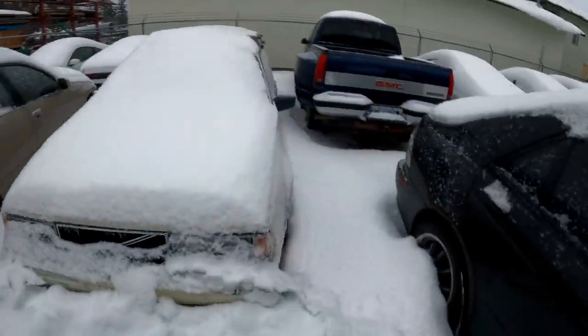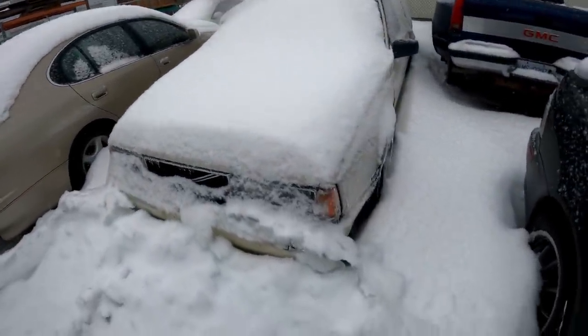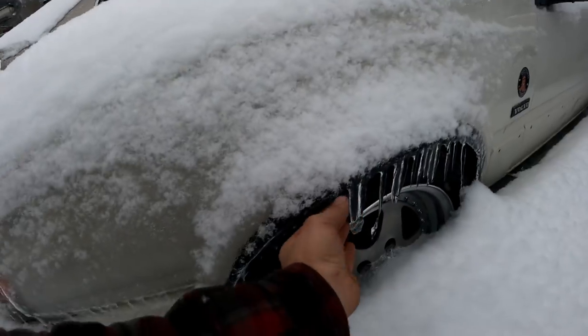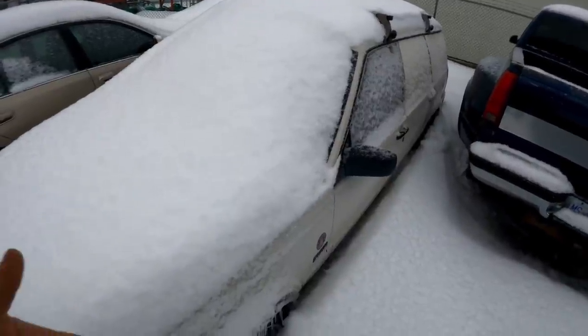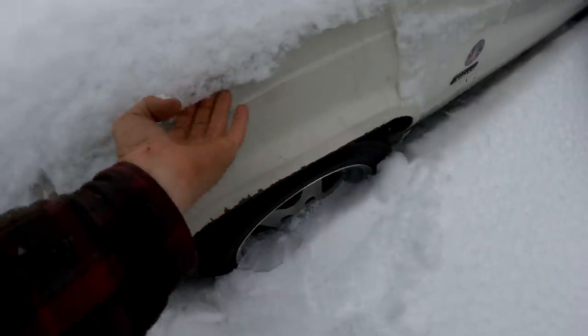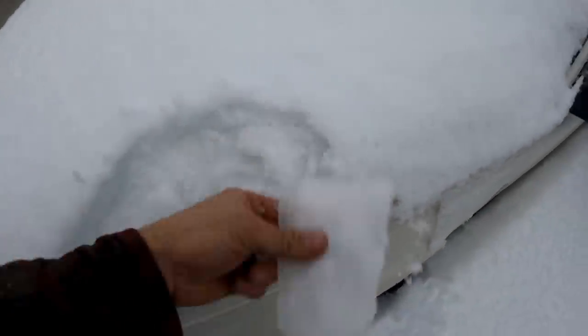What we're doing right now, guys, is I figured I'd check out the panel wagon. It's sitting under a complete sheet of ice. Oh, look at this. This is so weird. Oh my gosh. We had a lot of snow, then the next day it rained, then overnight it froze, and now it's snowing again. So we literally had a sheet of ice on everything. As you can see, so interesting.